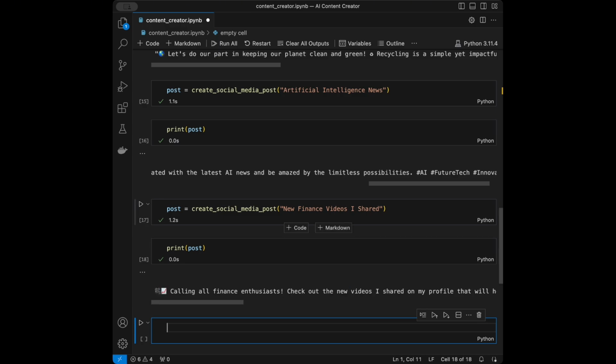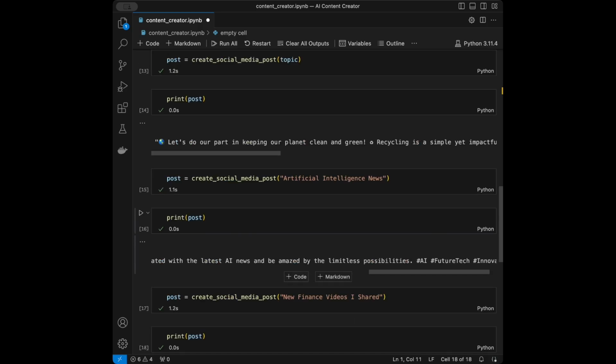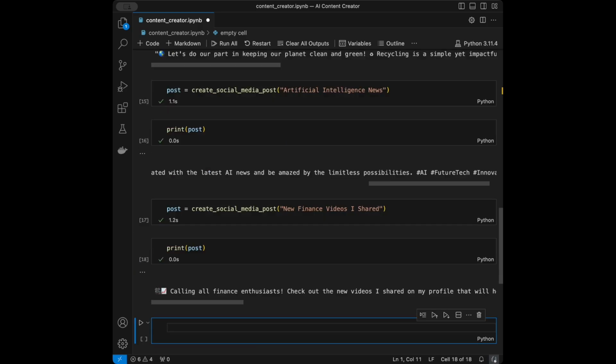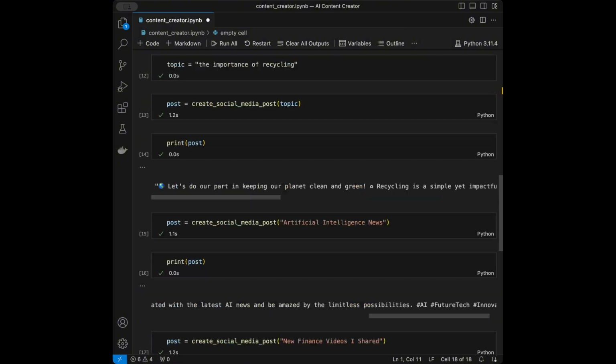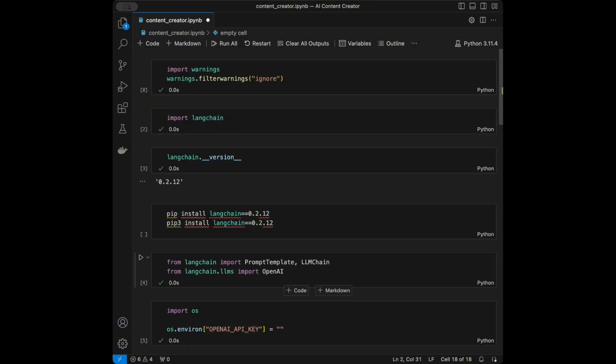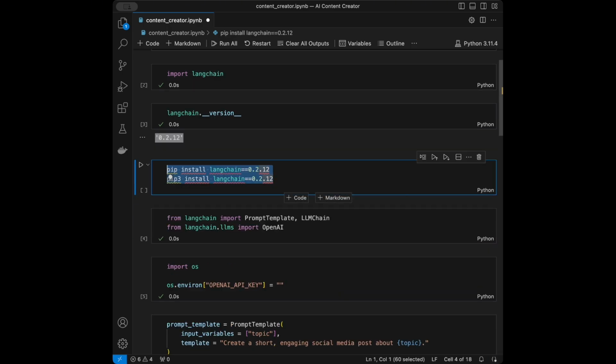So, it's working perfectly. And since our tool is ready and we tested it out and it's working perfectly, we can finish our video. Let's summarize what we did in this video and then we can finish. We started with ignoring the warnings. I imported LangChain for showing you the version that I'm using in my environment and showed you how we can install that.